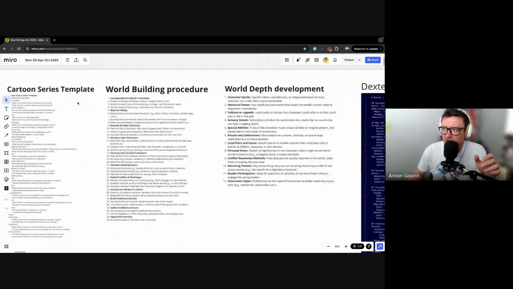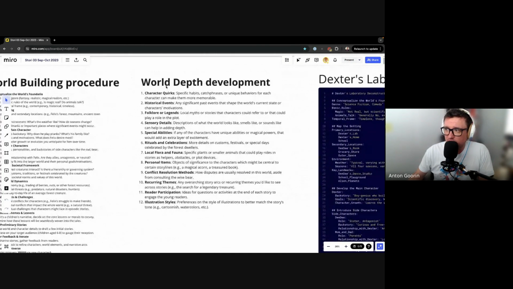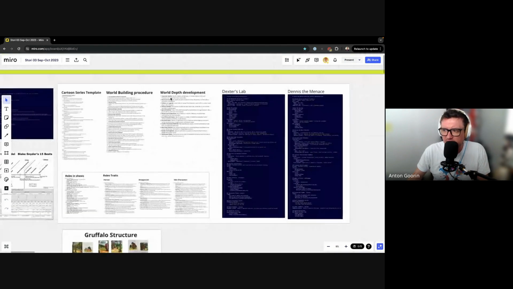We continued developing it, and then we came up eventually with ChatGPT. We're always working with ChatGPT in all fields. Eventually, we came up to this procedure where we said, okay, one of the things that we need to make better stories is a better world, because you can always say to ChatGPT, generate me some story, but the story is flat and pretty monotonic, and it's not that interesting. So how do we make ChatGPT create better stories? That's our approach. First, let's create the world. Let's lay foundation. As with everything, if you lay foundation for it, you will have a much better structure. And that's what we did. We also worked on depth development, so historical events, lore, things like character relationships, maybe backstories, maybe history. That's what creates depth in characters.